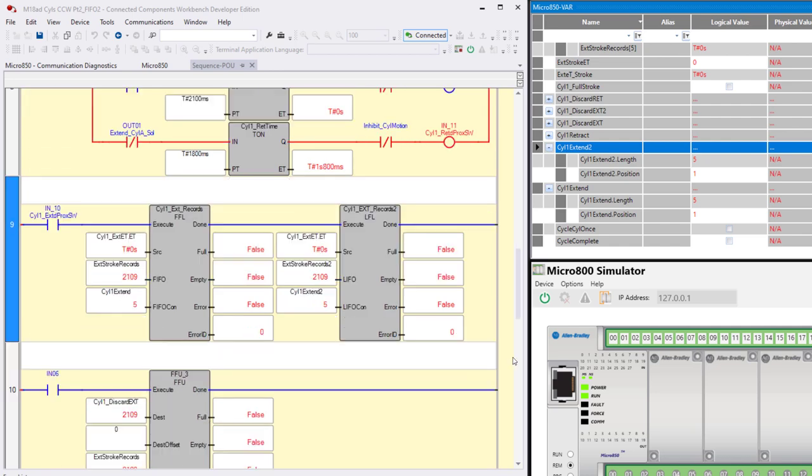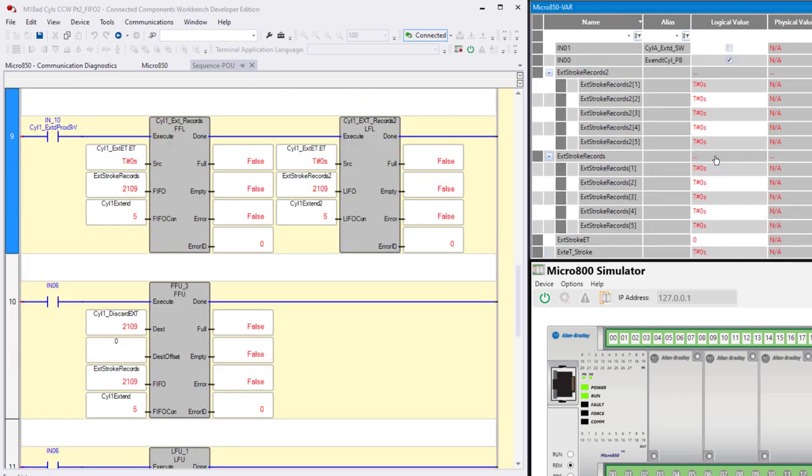So let's go back up to our data here. These are our two stacks of five time. Notice that this is a time data type, 2 seconds, 109 milliseconds, or you could say 2109 milliseconds. Here it displays it as seconds and milliseconds, and here it's displayed as milliseconds. In both of these, 2109 milliseconds. That's the first element, so to speak, of the stack.